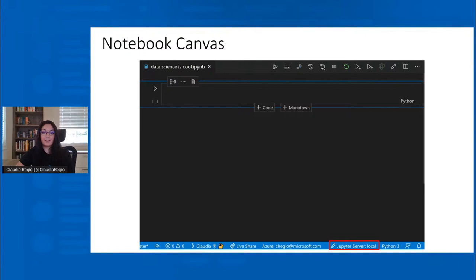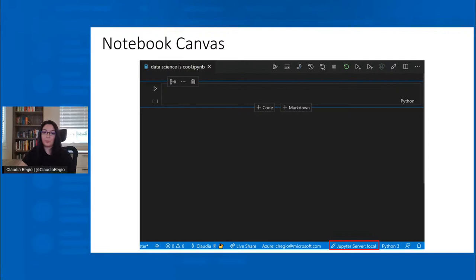Next, sometimes if you're working with a notebook that needs more computational power, it might take a couple hours on your local machine, and you want to actually connect to a remote server that might have something like a GPU, this is where you'll want to click. Here, when you click in this area, you'll get another dropdown. You'll get three options, and the third option is where you can actually input the URI to the remote Jupyter server that you are trying to connect to.